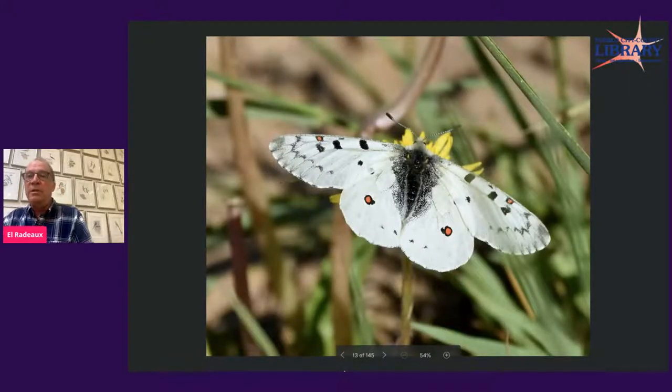This is in the swallowtail family also. This is the Phoebus parnassian. You have to go up into the higher elevations in Pueblo County to find this one, find them along stream beds and on hilltops. But it's a pretty unique butterfly. But it's also a white, which brings us into the next category, which is the next slide.